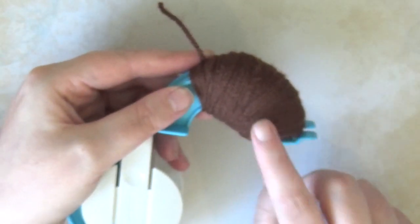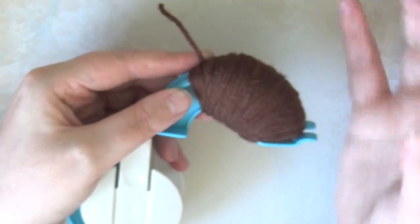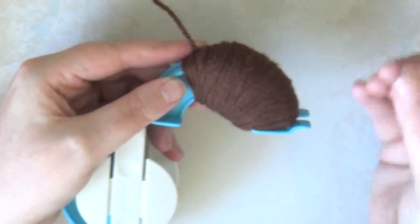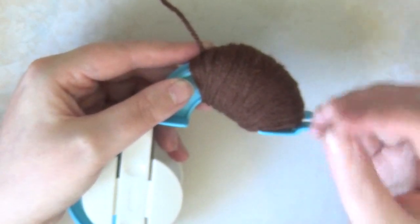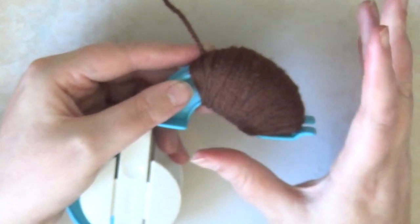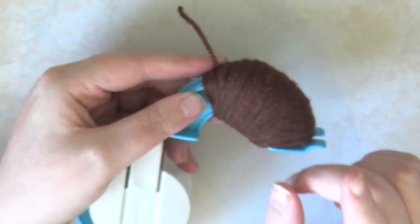The more wool you can get onto this, the tighter and more firm and more secure your pom-pom will be, because you've got to remember these are lots of little threads you're going to be joining together. So if it's nice and tight, you're less likely for it to fall apart. I learned that the hard way.